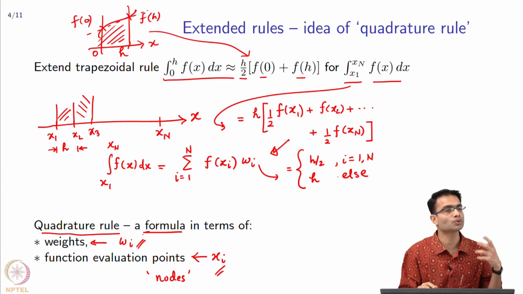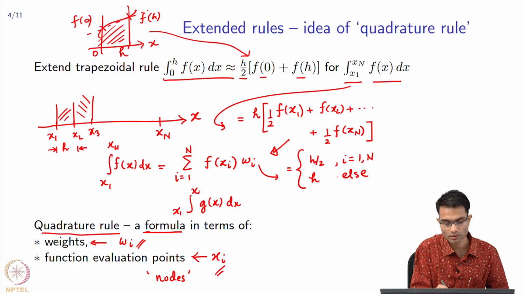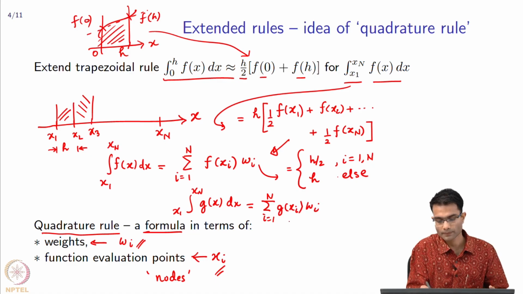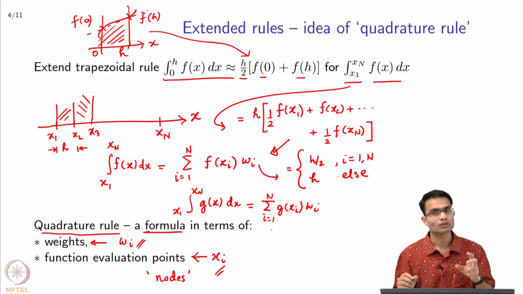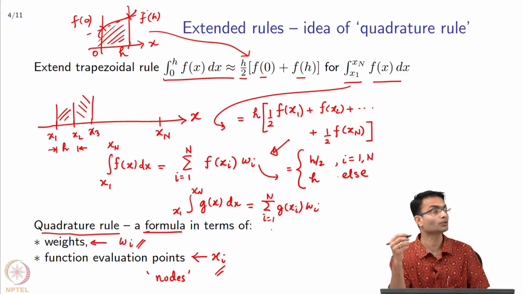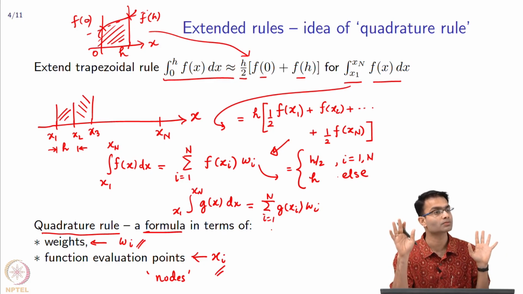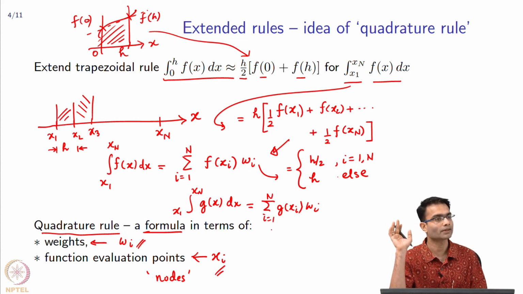So, how will the integral of this new function g come? It will simply be, so if I want the integral now of g(x) dx over the same interval x1 to xn, I just change the value of the function, right. So, sum over i equals 1 to n of g(xi) wi. I already knew xi, I knew wi, so I have to just find out the value of the function. So, you see how much of a power this is. I do not need to know the analytical integral of any function, I just need function values. Knowing the value of the function at a few discrete points, I am able to approximate the integral.